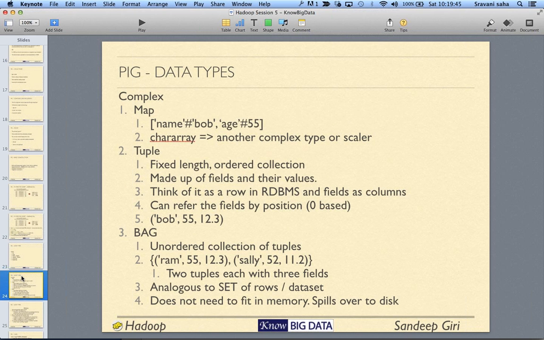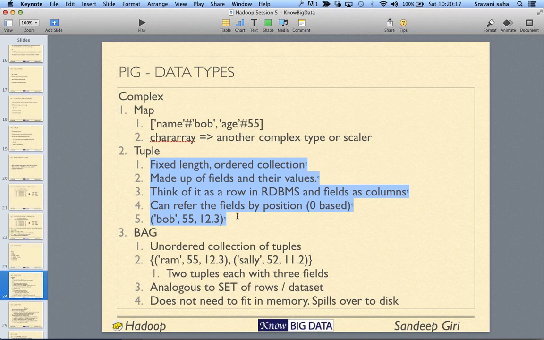When you are loading the map, it expects the data to be in this format. So the map is basically a key value pair. Key can be a character array only, while value can be either the scalar type, the basics of any type, or it can be a complex type.